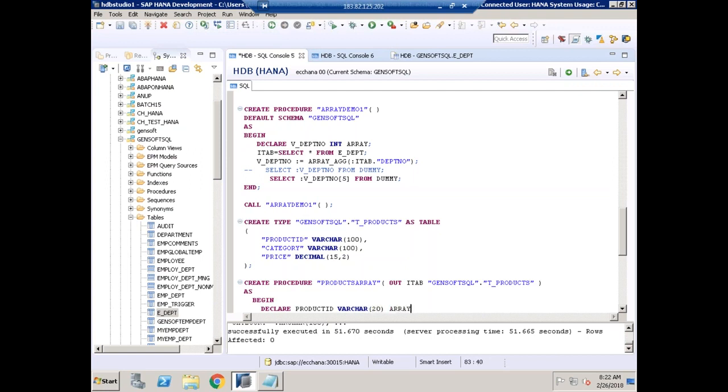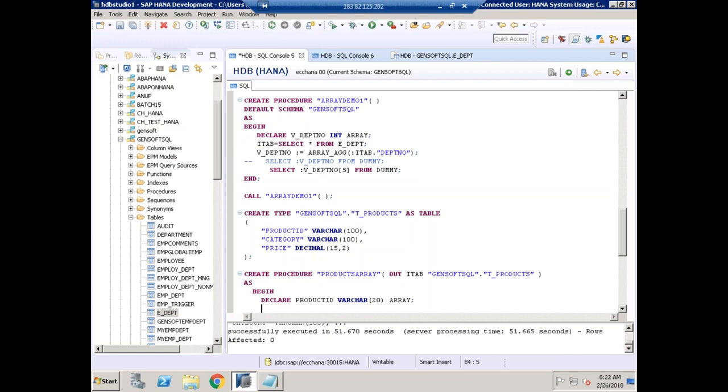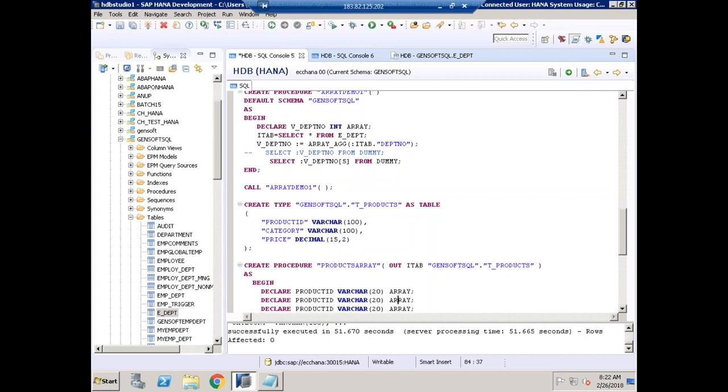I'll say array. Done. Then like this, how many arrays are required? Three arrays. Let me give the second array name as category. Let me declare this also as varchar of 20. Done, no problem.